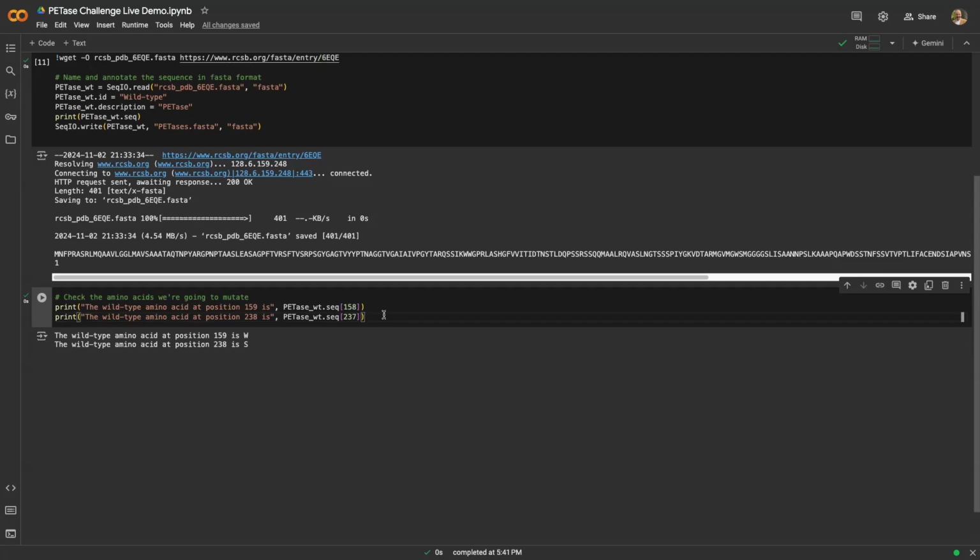Now I want to create an engineered version of this sequence where we make these substitutions. We're going to put in an H at position 158 and an F at position 237. We're going to do that directly in the BioPython sequence.